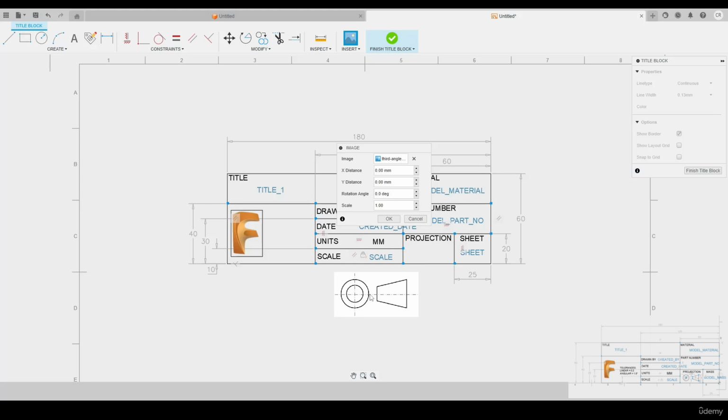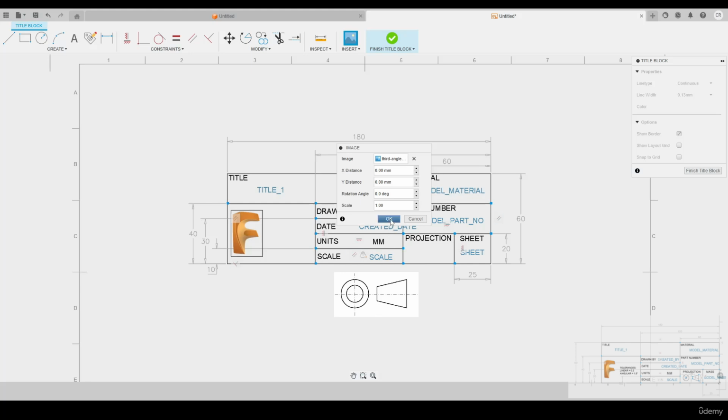Just a note here, when we created this template, we assigned the ISO standard, which utilizes first angle projection. And you'll see here that I'm using a third angle decal, but it's just to demonstrate the insertion of a decal. However, there is a lecture in this section specifically on first and third angle projections, and I'll show you there how we can alternate between the two.